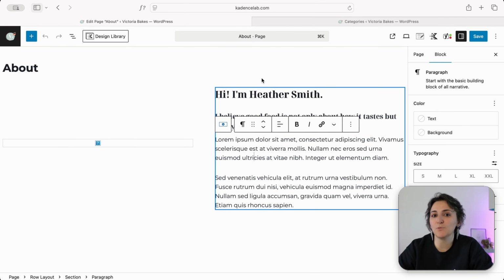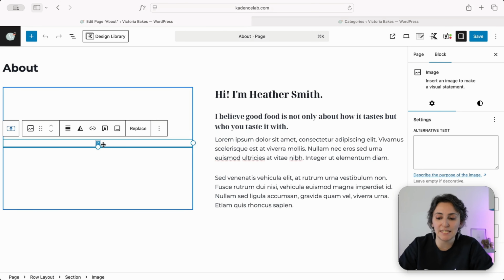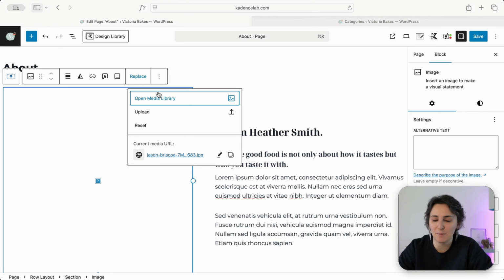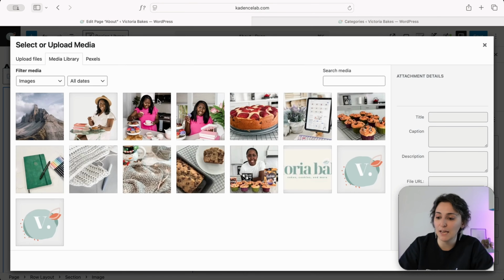Now, this is what comes with the template of that free recipe blog, and we did delete all the images. So as you can see, there's a little question mark here because the image cannot be found. So you can simply click on this block right here, and you're still in the image block, and we can click replace. That is going to now replace that image that we deleted. Click on either upload if you haven't uploaded the image, or open your media library, and now you can see all the images that are on the site.